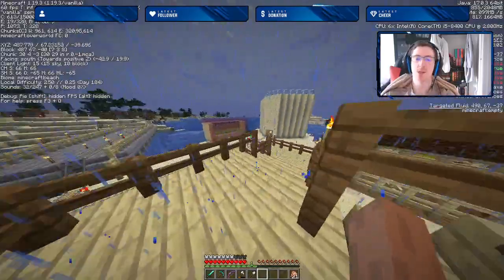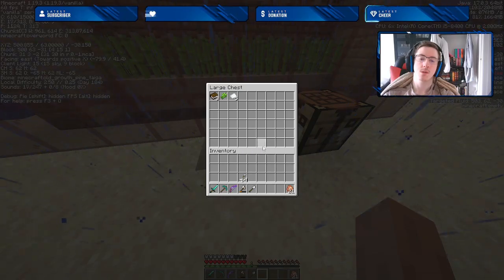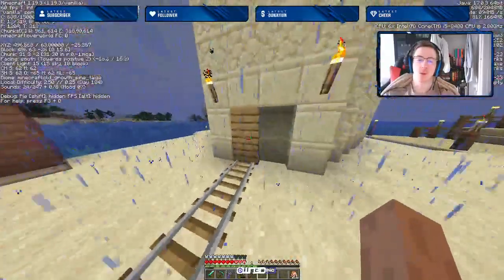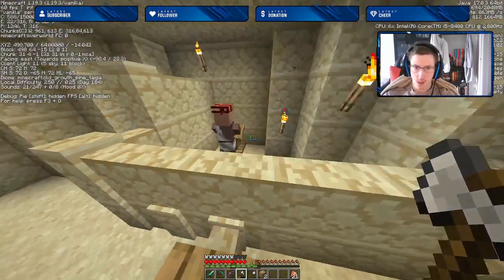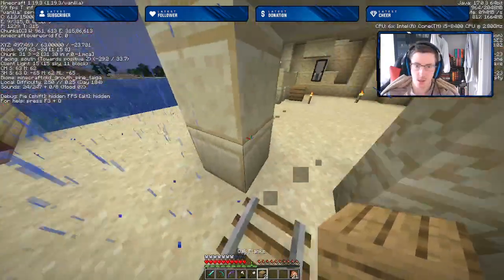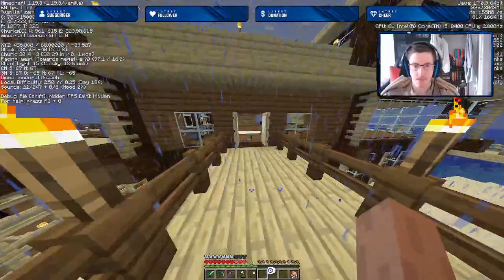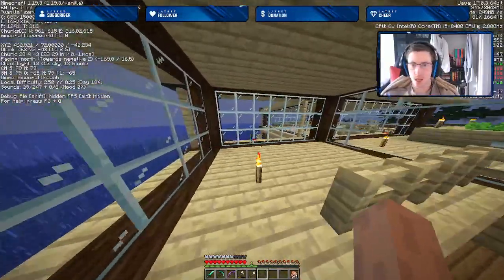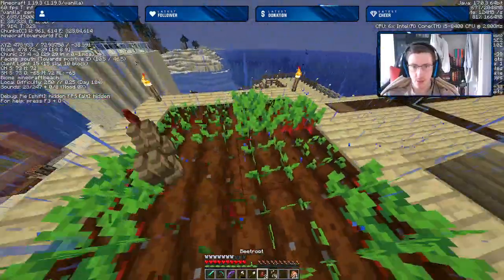I just had so much stuff on me. Oh, I can't let it go. Didn't this guy want four books? Yeah, four books for one emerald. That's really fucking shit. You know what? We're just gonna pick up a bunch of wheat and a bunch of beetroots and stuff, and then we'll finish off this episode.